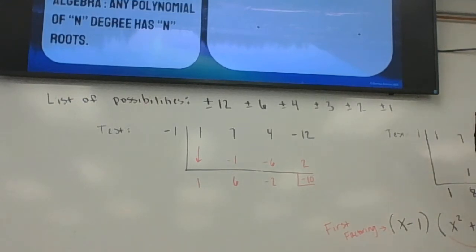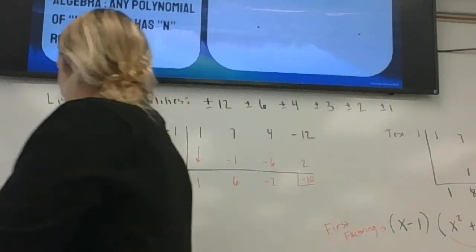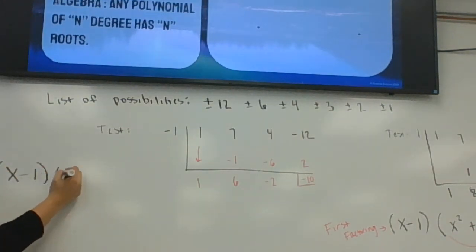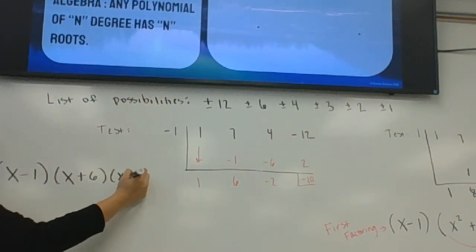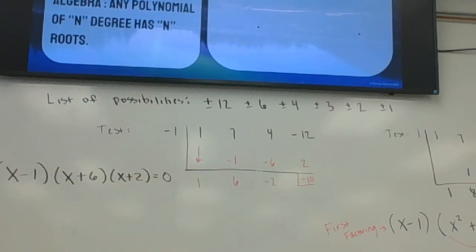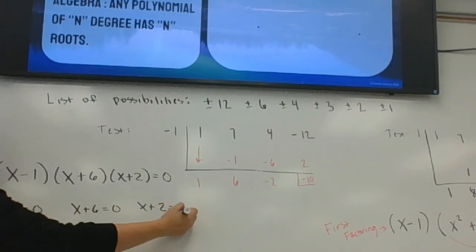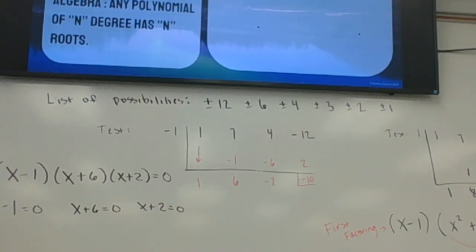Now, this says to solve them, so I have x minus 1, x plus 6, and x plus 2. And this was the result of my second factoring, gave me these answers. So now I'll just set all of these equal to 0 and solve. So yesterday we did not solve. Yesterday we stopped. Today I'm saying go ahead and solve it. So this polynomial has at most 3 answers, and I have found them. It's 1, -6, and -2.